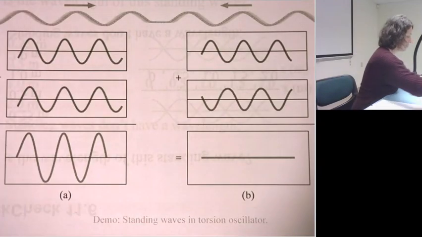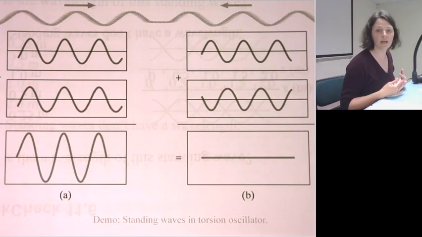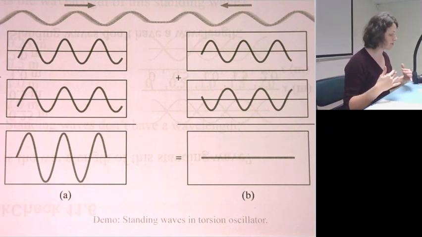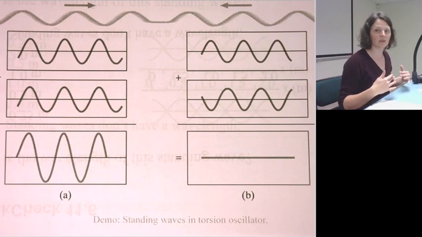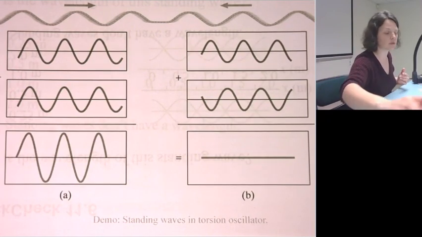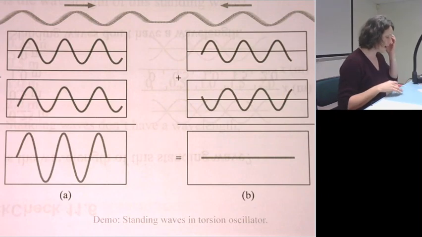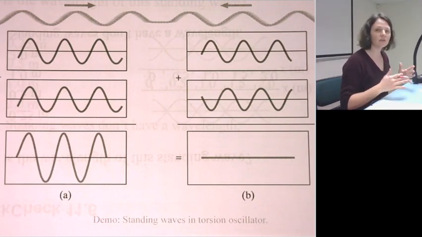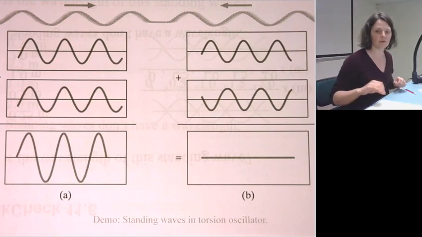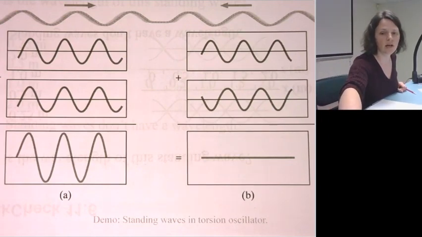So standing waves is when you get two waves that pass through each other, and the way that they pass through each other actually acts to look like a single wave. I've shown a few of these standing waves on that torsion wave oscillator. And I want to show a little bit different way of this, so I don't have to go back and forth between the two videos so much.